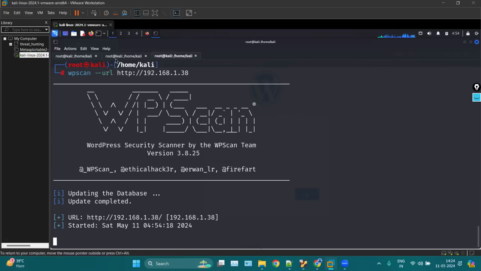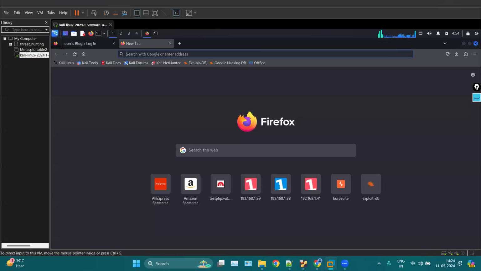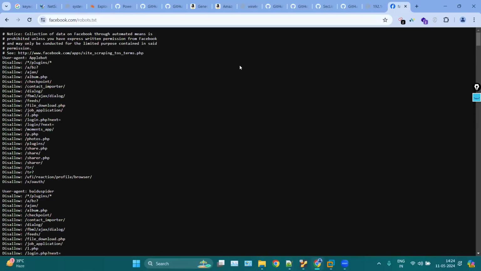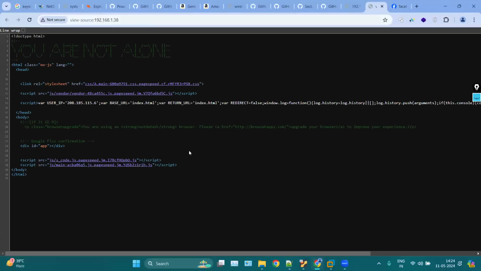Okay. And how do you know that it is a WordPress website? Once you open the website like this one, you can check out the source code. You can right click and click on view page source. And here you can press Control F and search for wp-admin. We don't have any.